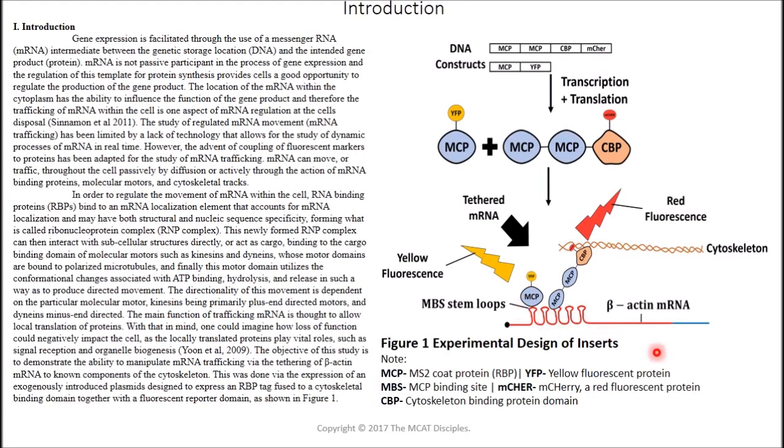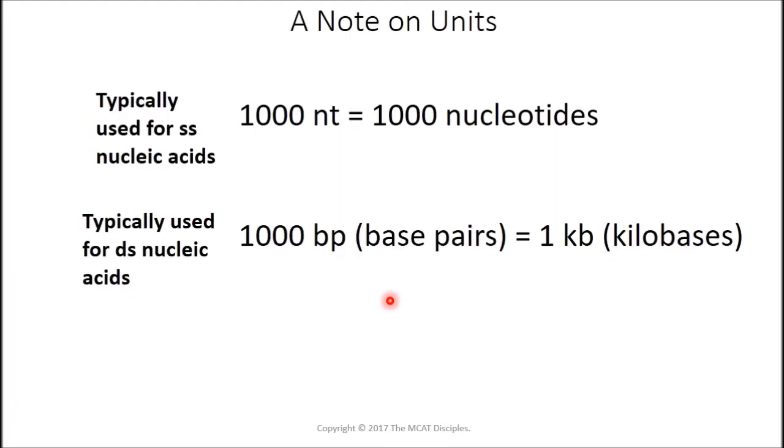What I'm going to go through today is the process of getting from having no DNA at all, to constructing DNA, to expressing it in the cells, and then eventually live imaging them and seeing what's going on within the cell. So let's get into it. Before we can do that, however, we need to go through some units. So 100 nucleotides, 100 NT, just means 100 nucleotides.